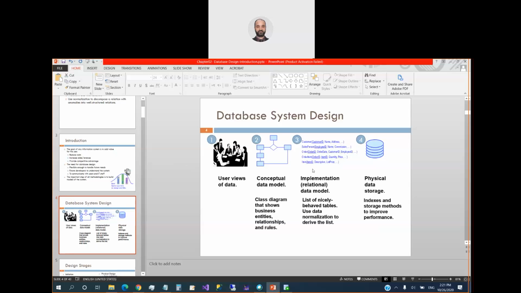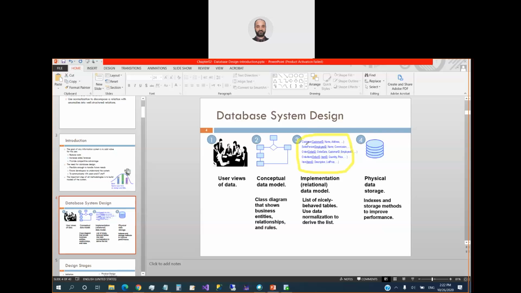Okay, so step number 3 is the implementation of the relational data model. After we create the conceptual data model, we have to implement it in the database. So the implementation of the relational data model should be written in a style of tables and relations, as you can see here, exactly here.